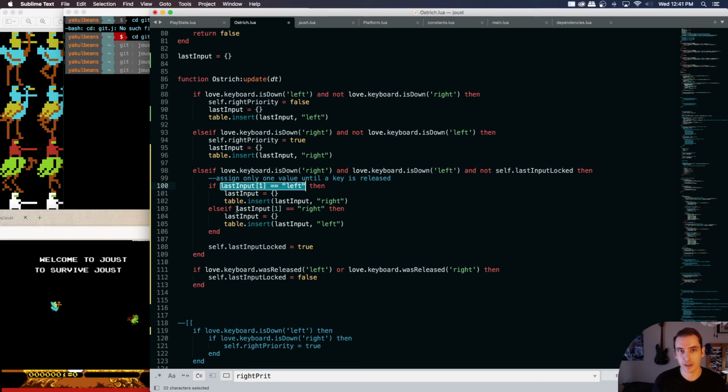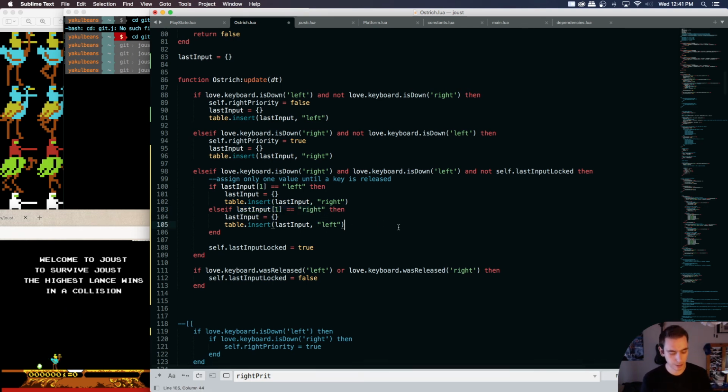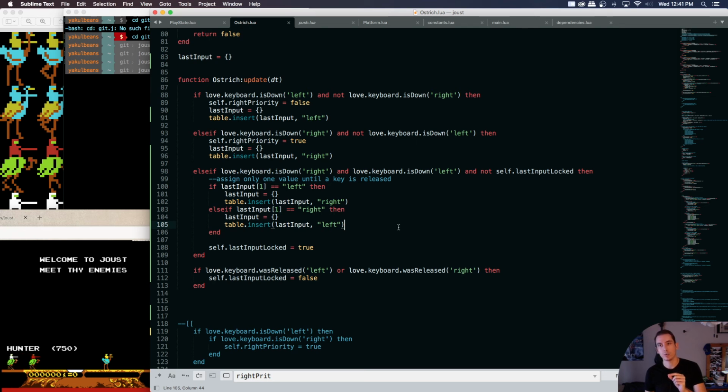We check the value of our last input, and if that value is left, then we have left priority. If the value is right, then we have right priority. And left priority will only be left if just left is down, or if left was the last input upon already holding right. Does that make sense?